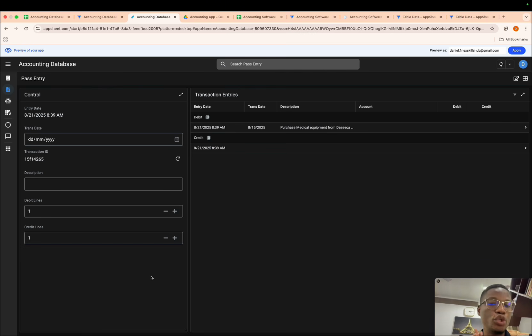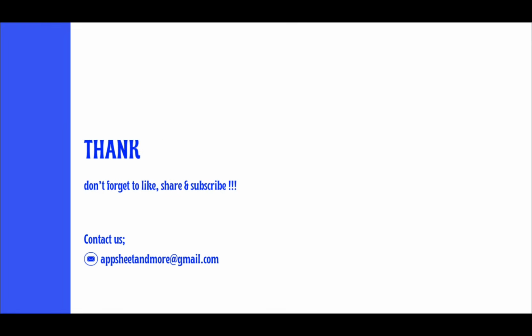Now I have a video on how to create a view like this, a table-like view in a form in AppSheet, and I'm going to put a link in this section of the video, right? So you can watch this and understand how this is done. But I'm going to redo this in this video as well, and then users can also use that to create any kind of form where you need something like a table view in your app.